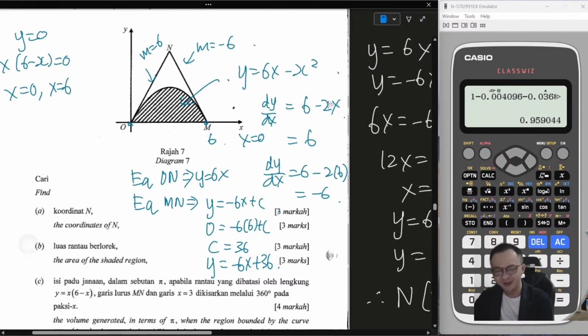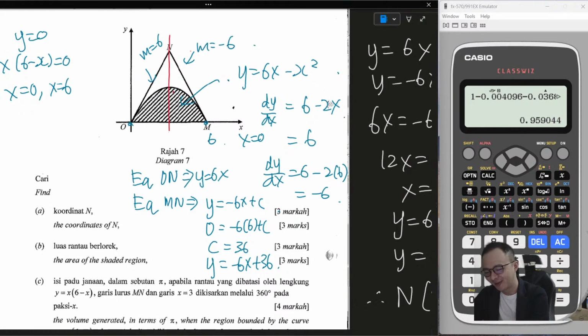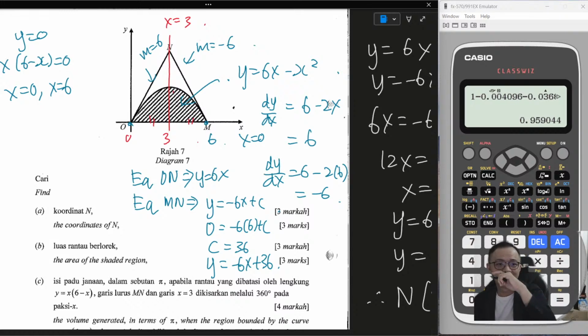Actually, do I need to do it until so troublesome? I think maybe I can do it faster. Can I just say it using the vertex? Because this one I know is 0 and 6, right? So this one must be the same length, the middle must be 3. So this one actually is a symmetry at x equals 3. Then I can just sub 3 into the first equation. I also will get the same answer. Just depend on which method you like and which method you think is faster for you. Okay.